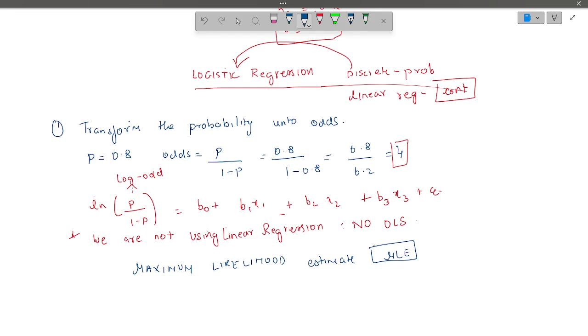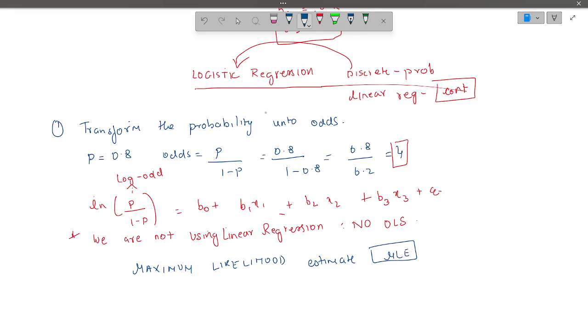See, OLS tries to minimize the sum of squared errors. But MLE is different from OLS in the sense that it calculates the intercept and slope in a way that makes the sample data most probable, right? So it will calculate beta naught and beta 1 in such a way that they help the regression mimic the sample data. Or they help the forecasted values mimic the sample. Okay.